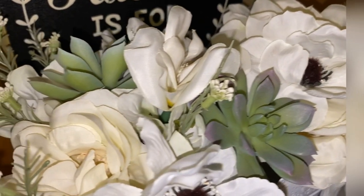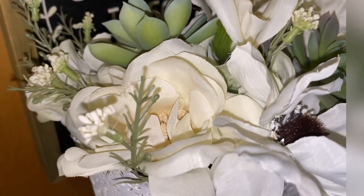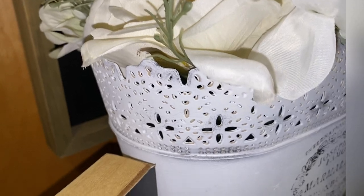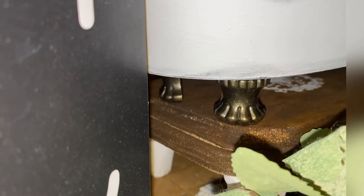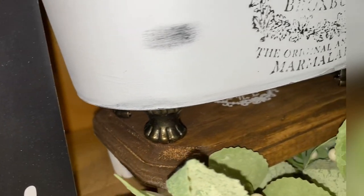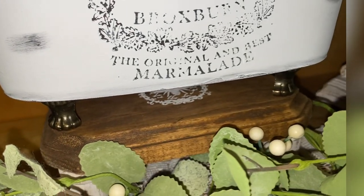I'm so in love with the way it turned out. Now, these flowers are just something that I had around the house that I thought I would throw in there to style it for you while I showed it to you. But look at those little feet. Aren't they just the cutest? I think they were perfect for this little bucket.